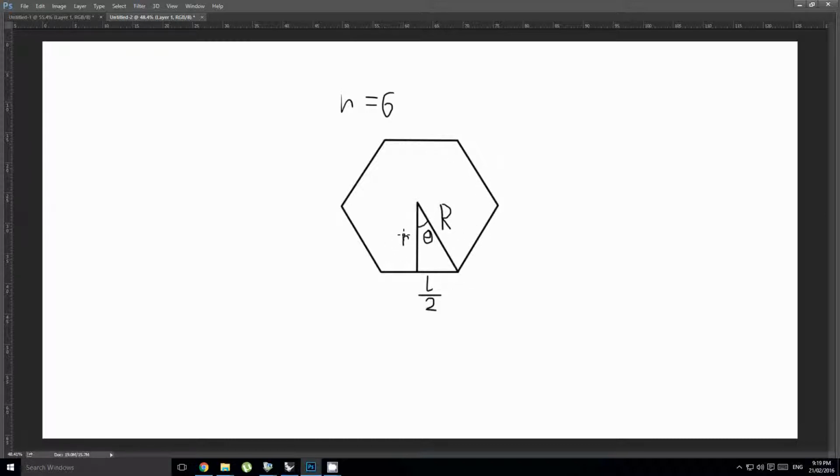We also have this little r, which is called the inscribed radius, which is the distance from the center to the midpoint of one of these sides. Now we also have this L over 2, which is our side length divided by 2 because we're only concerned with this portion of it for now. And we also have theta, which is a sub-angle of the interior of this hexagon.